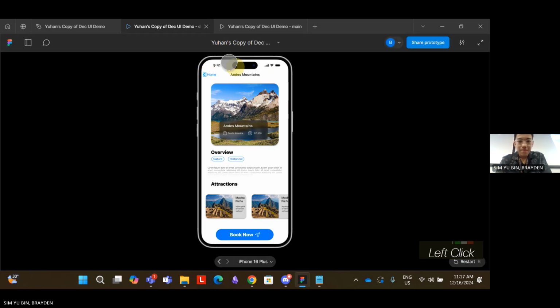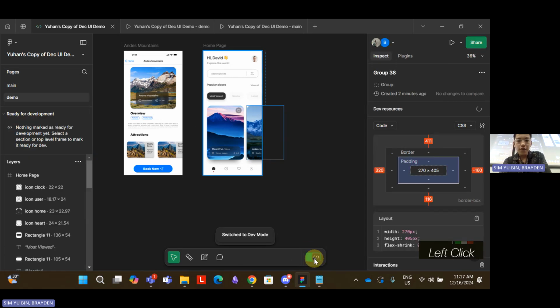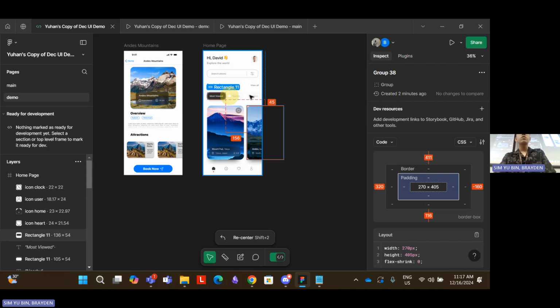But of course, the end game with Figma is always to convert it into code. So you could do that manually with a front-end developer, or Figma also has certain Figma to HTML functionalities, which I won't be going through.